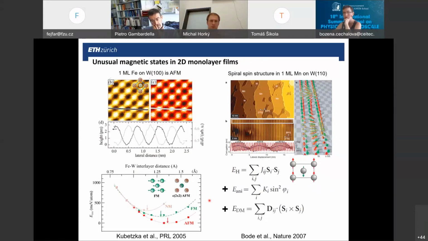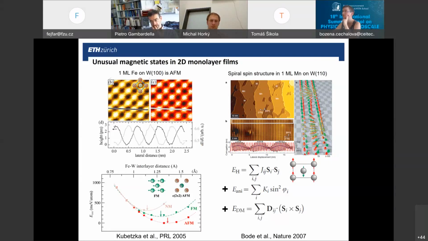And then, on top of this, there are strange things that occur in interfacial systems. For example, you can find materials that are textbook ferromagnets like iron that in monolayer forms on certain substrates like tungsten form an antiferromagnetic lattice. And this is because the atomic lattice spacing actually changes, and then this in iron induces a transition to an antiferromagnetic state.